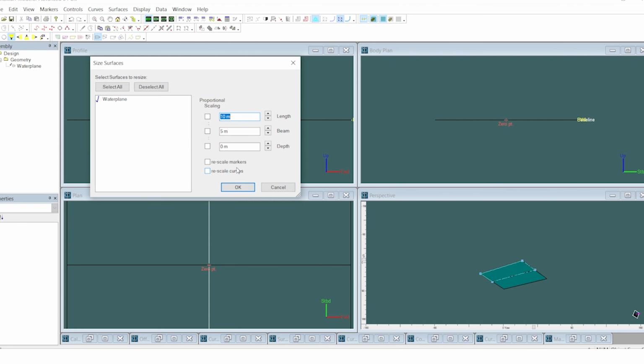this surface. The length of the ship is 100 meter, so I'm taking it as 100 meter, and the beam of the ship, that means the breadth of the ship, is supposed to be 15 meter, but I'm taking it as 31 meter. You may ask why, so I'm going to explain you in this video.